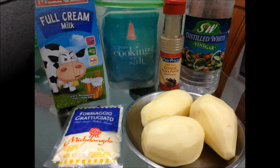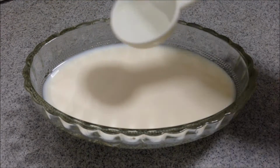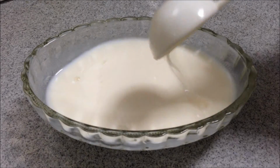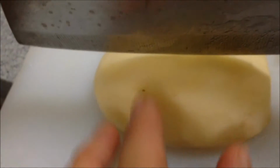Prepare half a cup of milk, stir in half a tablespoon of vinegar and leave it to set. Cut 3 medium-sized potatoes into big chunks.